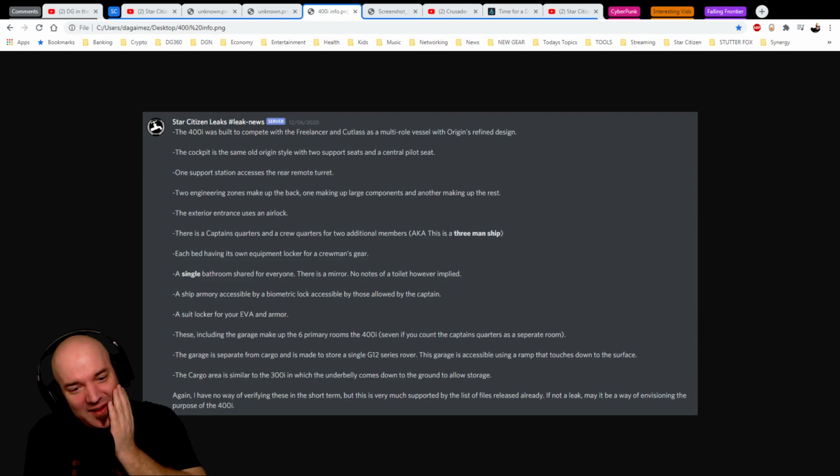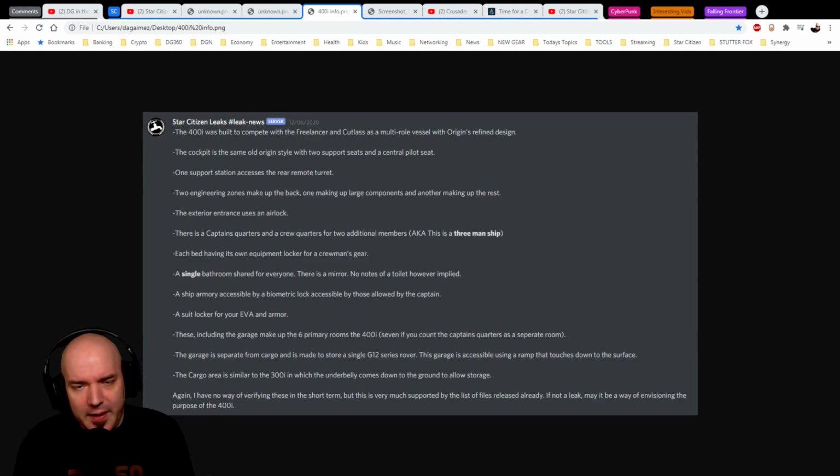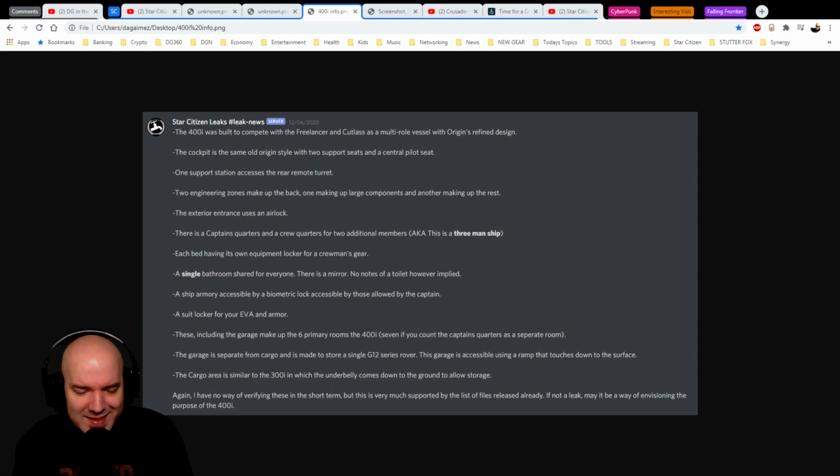The exterior entrance uses an airlock. There is a captain's quarter and a crew quarters for 2 additional members, each bed having its own equipment locker for a crewman's gear. Single bathroom shared for everyone. Mirror, ship armory accessible by biometric lock, accessible by those allowed by the captain. A suit locker. We talked about that actually years ago. We were talking about security and being able to lock things down. So that's kind of neat. A suit locker for your EVA and armor. These include the garage, making up 6 primary rooms for the 400i, 7 if you count the captain's quarters as a separate room.